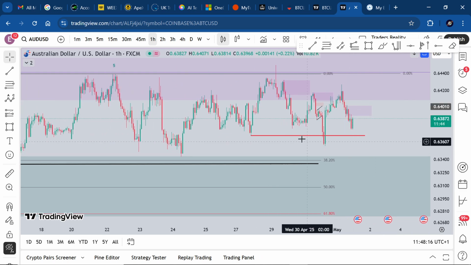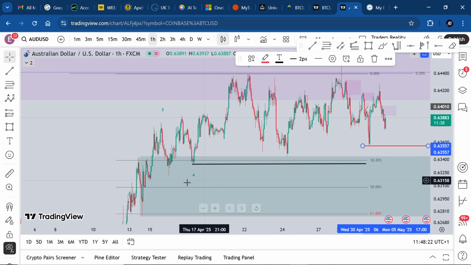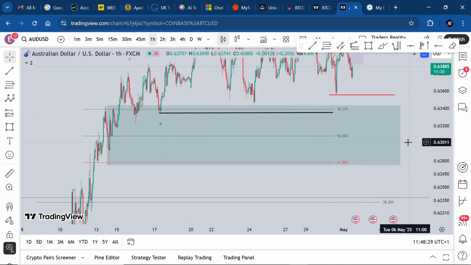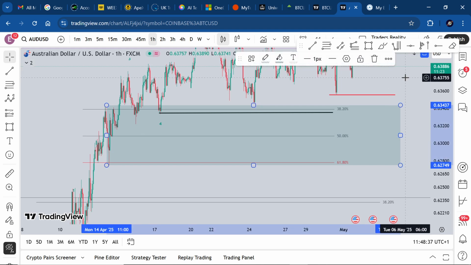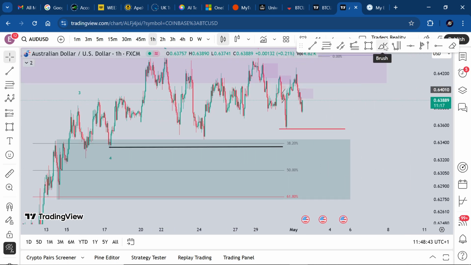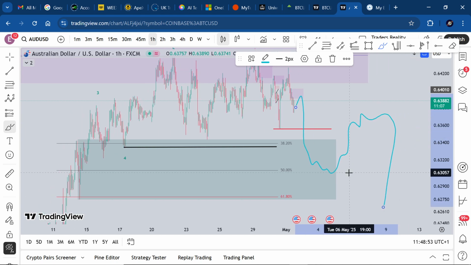And if we came down now and took this low, I would be expecting price to take this low. And we'll see if it takes this low. If it takes these two lows, we know we're bearish at that point. Can't say we know we're bearish, but there's a good chance we're bearish. The last boss would be breaking this demand zone, and it would be quite likely that price would come down here, end up coming back to supply. We're going to want to see a distribution and then continuation to the downside.